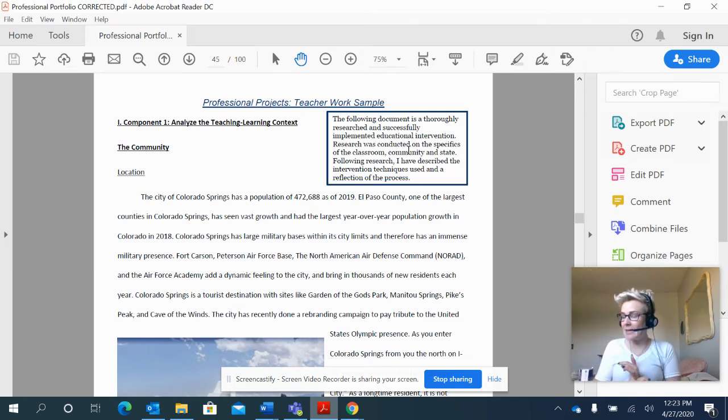Lastly, you guys are going to be adding in any commendations or awards and then your interview stories. I don't have those in my professional portfolio, so I don't have that example pulled up. But you would be putting in, if you have an award that you scanned in or took a picture of, insert that there. Even a picture of a trophy or something, you can insert that. And then, of course, your interview stories, I'll still give you guys feedback on your interview stories. You're just going to copy and paste that page and make sure you have it in your document. So that's how you're going to end it.